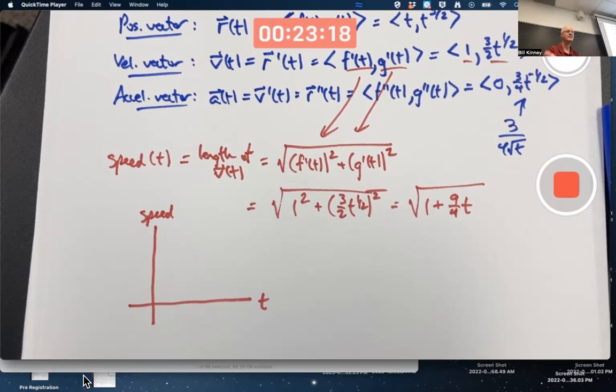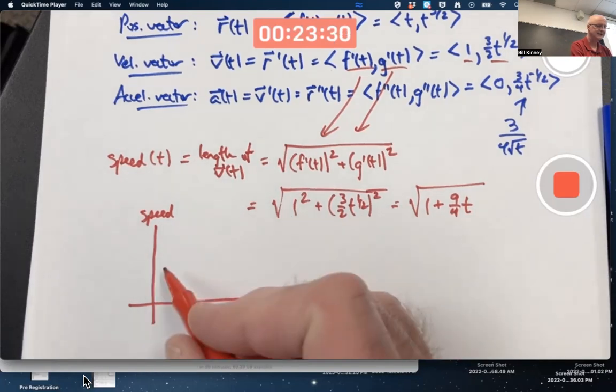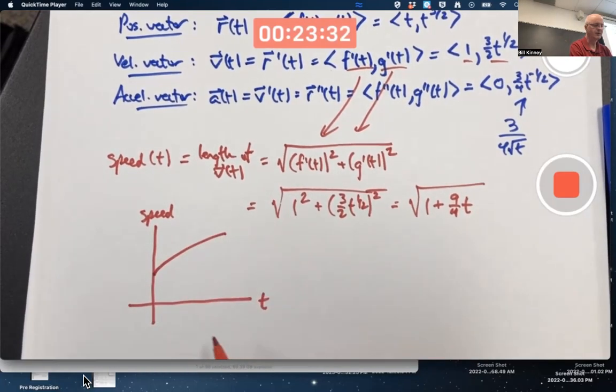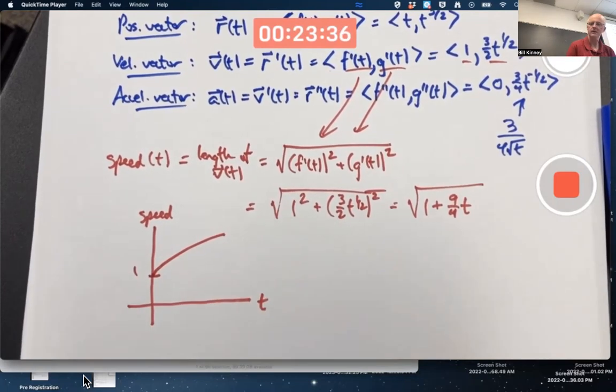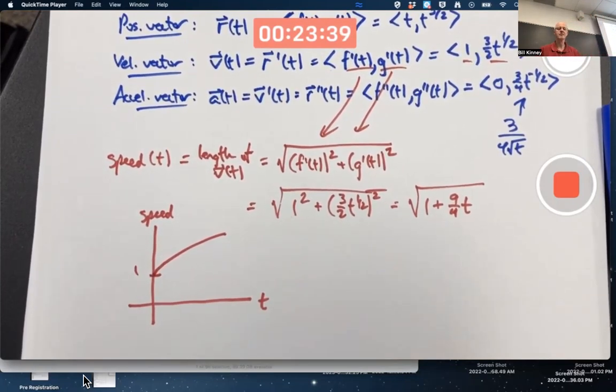With a calculator or with Mathematica, when I use manipulate, I can actually see the curve be traced out as time goes by. Anyway, if you plot this curve, when T is positive, it looks about like this. It looks kind of like a square root graph. Its value at T equals 0 would be square root of 1, which is 1. And it doesn't matter that the motion is in a two-dimensional plane going along a curve. That doesn't matter. The distance traveled is still the integral of the speed.